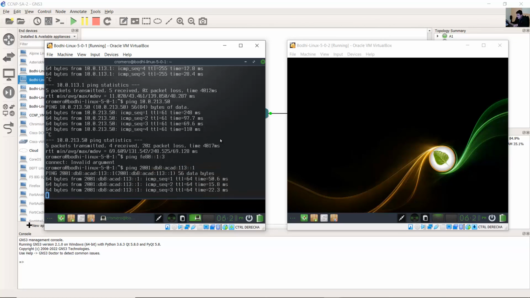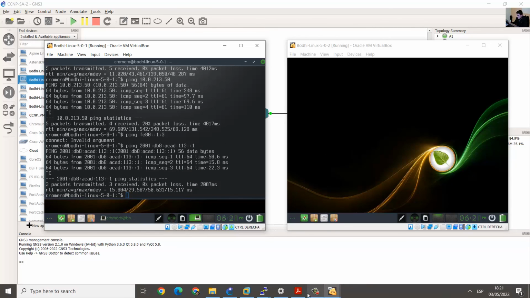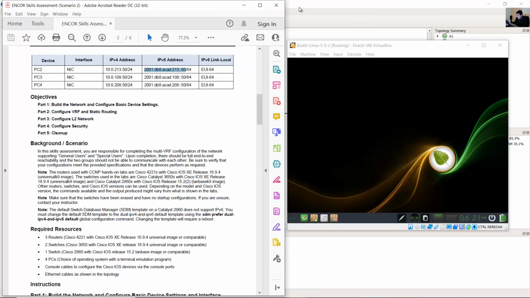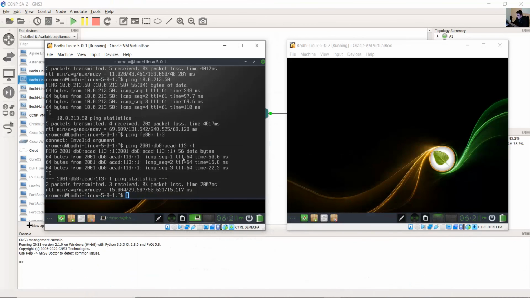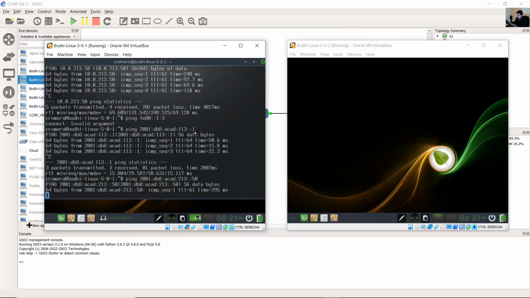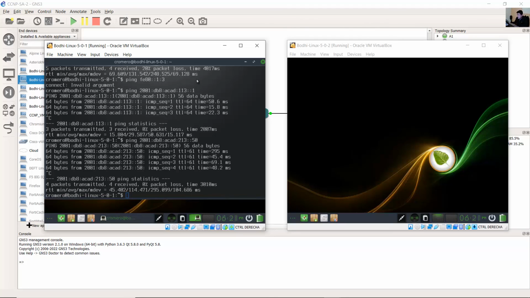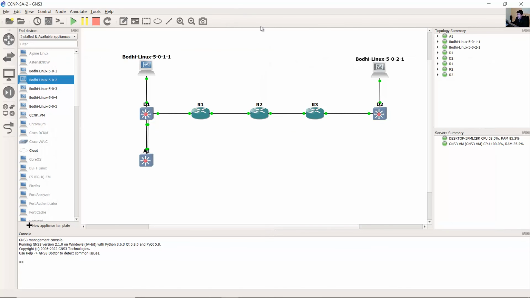Control C to stop, and ping the PC2 IPv6 address, 2001:DB8:ACAD:213::50. This is PC2, success. Control C, very good. Thank you very much.